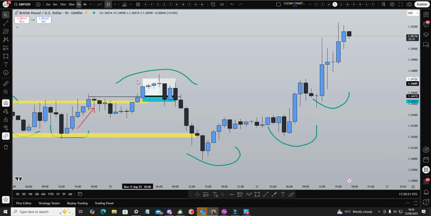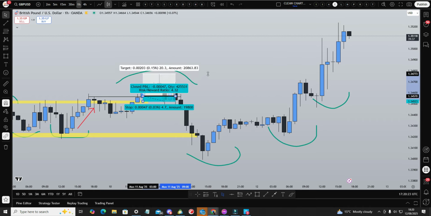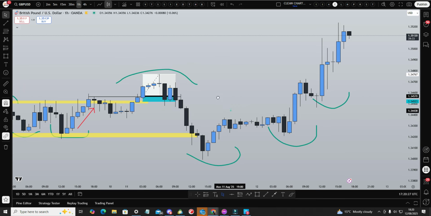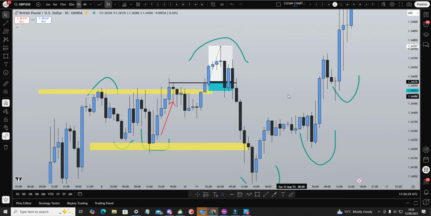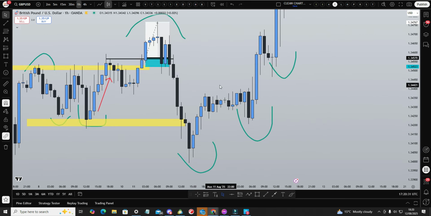So we get, I mean, this is still pretty much a 1 to 3, 1 to 4. We call it a 1 to 3.5, just to stay on the safe side. But it's a zero spread pair, so I'm pretty much sure we're still okay. Right, so moving on now.